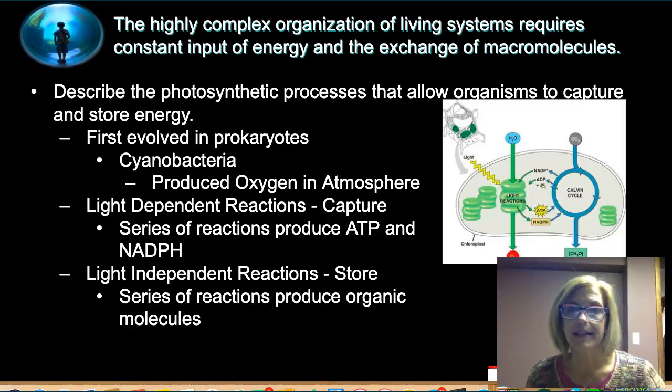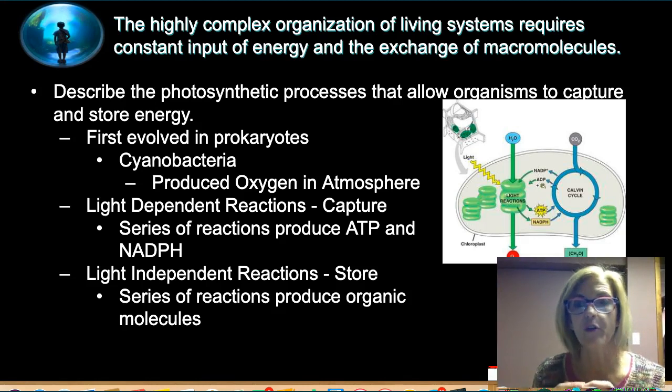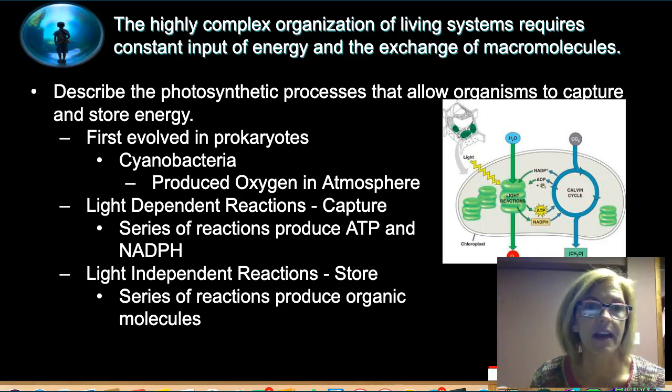Describe the photosynthetic process that allows organisms to capture and store energy. So I'm seeing capture, so that's going to make me think of the photosystems, which are doing the job. It says describe, so I'm going to think about creating a picture of those photosystems, perhaps clusters of photosynthetic pigments within the chloroplast, and more specifically within the thylakoid membrane of the chloroplast that is part of the grana, which is part of the chloroplast. So you can also look at levels of organization in that description as well.